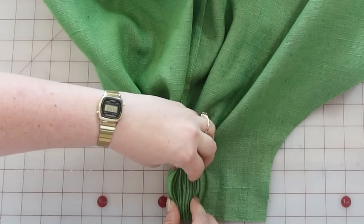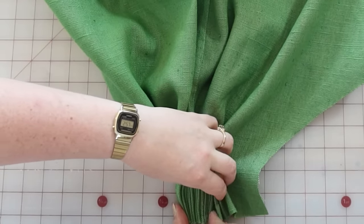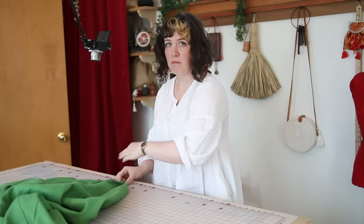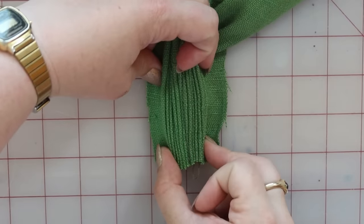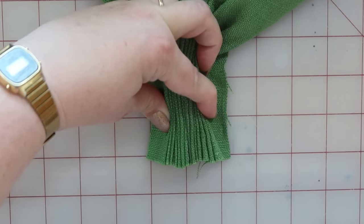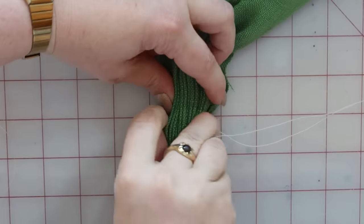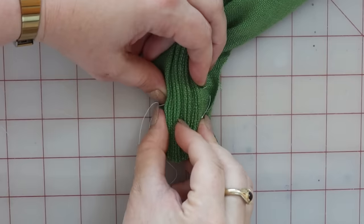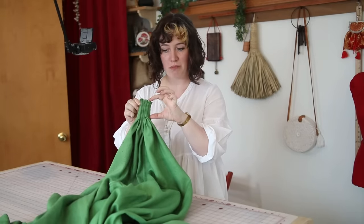I feel like it'll get the vague look I wanted with so much more speed than doing a bunch of dots. If you're doing a really intricate smocking pattern, there is a benefit to marking it all out precisely, but what I'm doing isn't something fancy. It also helps that it's just one small section. Once we've got it all pleated together, we're going to take a needle and thread and just string it through all of them. Now I've got my little top section pleated up and ready.